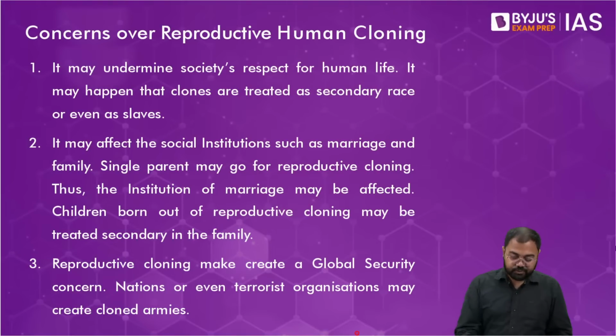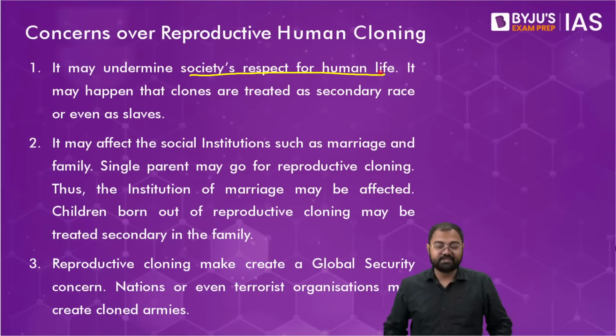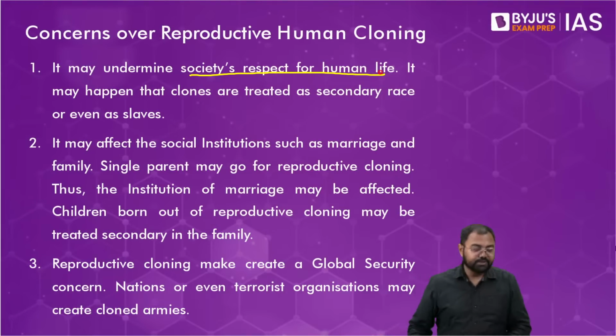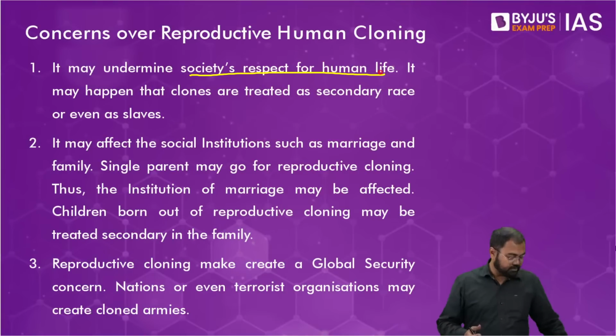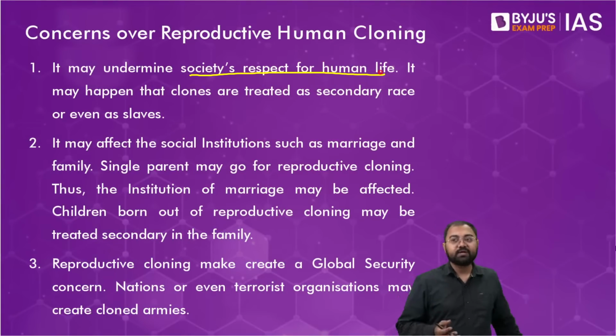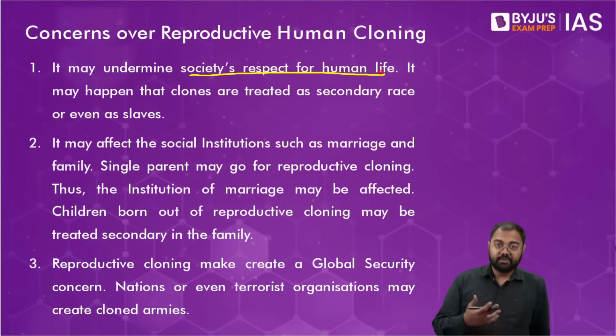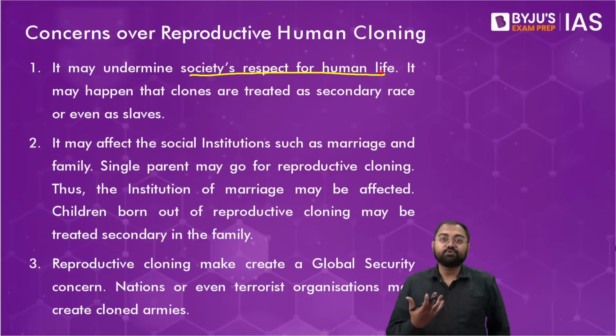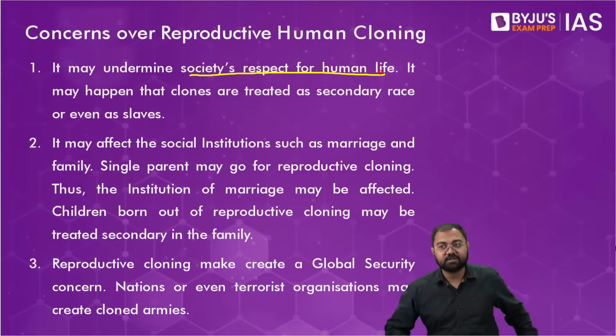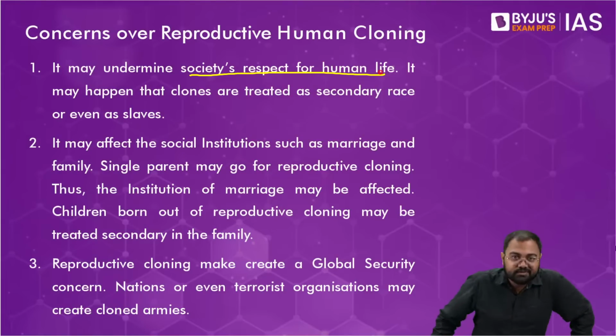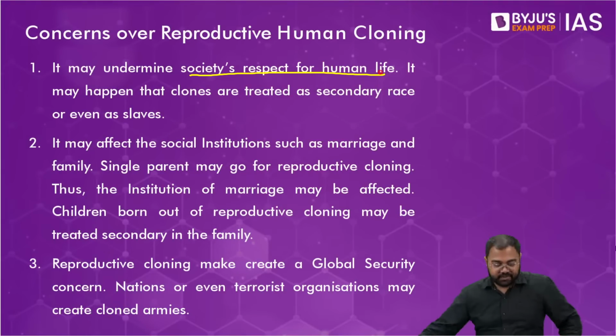So first and foremost, why? Because it might undermine society's respect for human life. If we understand how to produce clones, we might not have the same respect for human life as a society as we do right now. So these kinds of things can actually change the complete structure of societal thinking. That's why this can be very dangerous from that perspective.